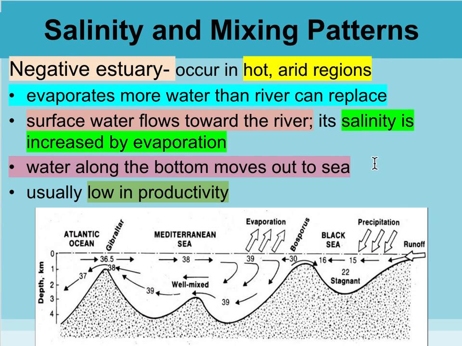And then you can have other areas where you have these hot arid desert regions where you don't have much river water because it's a hot arid desert. So in these areas, you have a lot of evaporation, so very little fresh water. In this example that you see here, there is runoff from a river or stream in this picture, but this is actually a side drawing of the Middle East. If you can picture it in the Middle East, you're not going to have a lot of fresh river water running out into the ocean. So you're going to have a lot of evaporation.